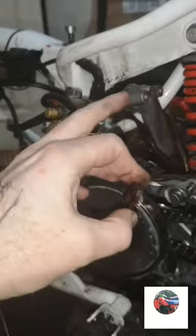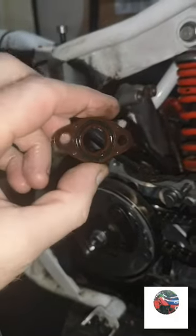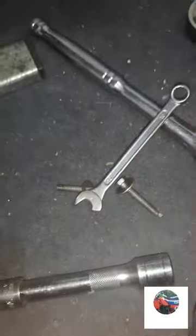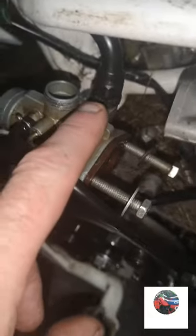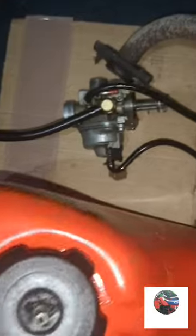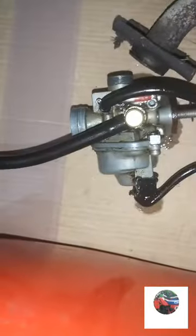So I've got the carb off there. This dropped out, some kind of gasket. I don't know which way it goes, but I'll find out when I get the manual. I'm going to put the two bolts that came out of it into the back of the car. Now I'll take the choke lever off. That's the carb off now. I will be cleaning that.